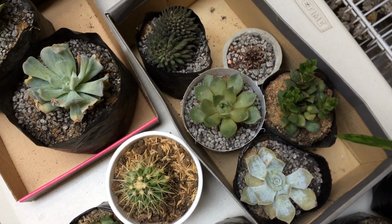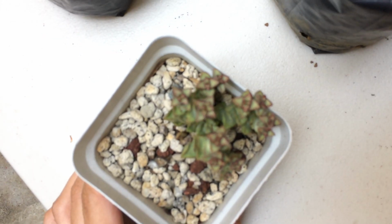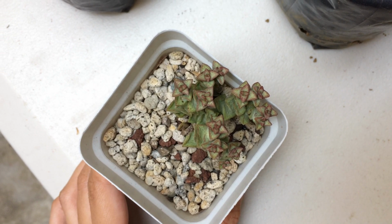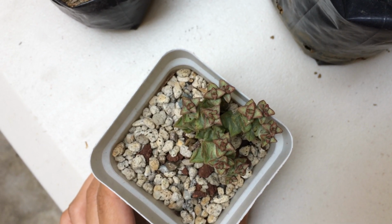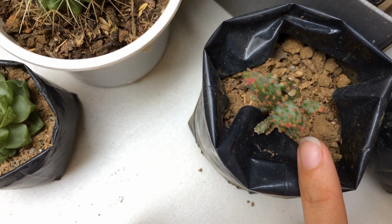Let me show you my small collection of succulents and a very, very, very small collection of cactus. So, this one I got at the ID Park here in Cebu. I'll speak Bisaya and English. And this one I got from Claveria. I think this is Paniers.